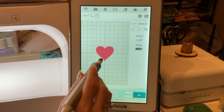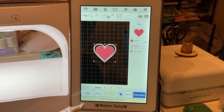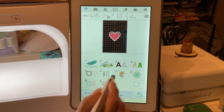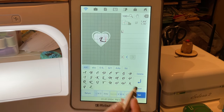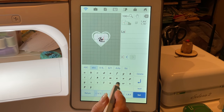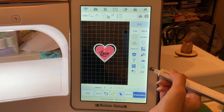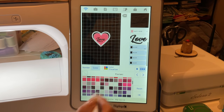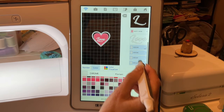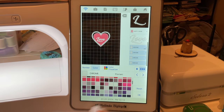I'm actually thinking I might want to change that pink satin stitch to white, but we'll see. Now what we want to do is add text — and I want to show you something you may not have used before. This is my favorite font on the Solaris 3; it was added in the last upgrade when they came out with the Visionary. I love this one. Let's go to Edit, go to Colors, grab the first color in the word, hit the three spools, then grab white and apply that all the way down — that changes all colors at once rather than one at a time.